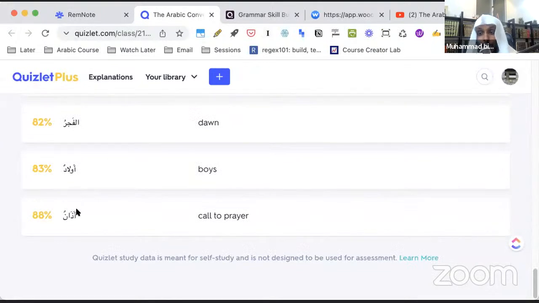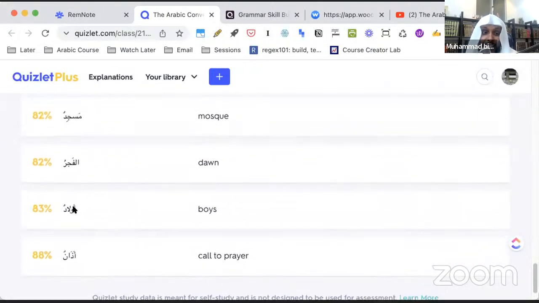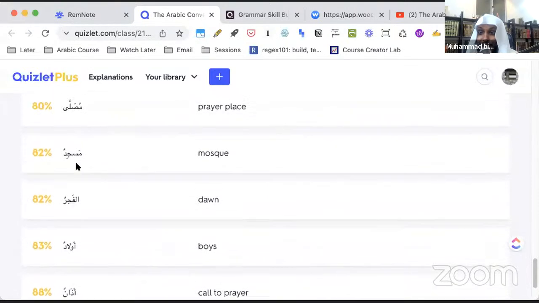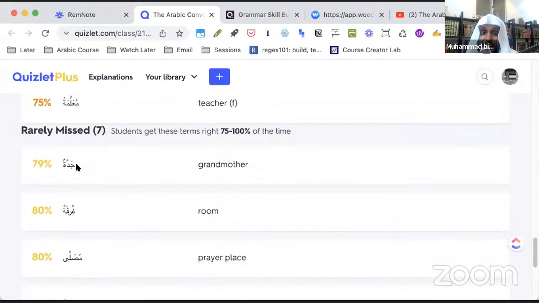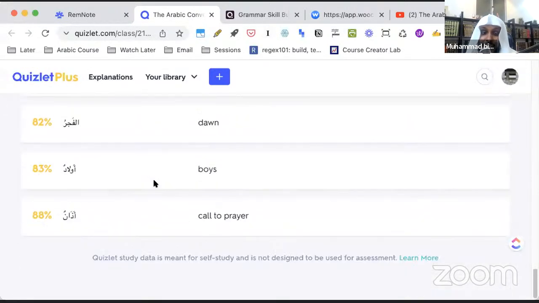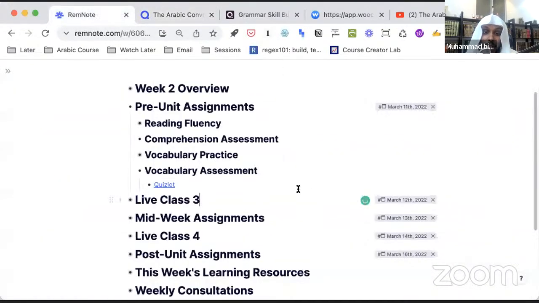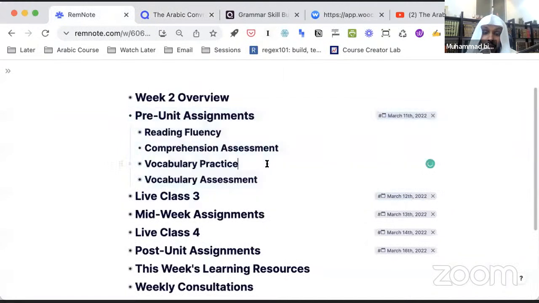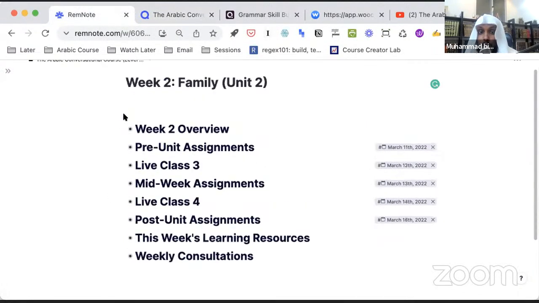Adhan, makes sense. Well, everyone knows that word. Fajr, makes sense. Masjid, makes sense. Musalla, Ghurfa, and Jeddah. These words were easy, okay? Taib. So again, we can tailor instruction according to that and find the very difficult words so that we can explain them better, inshallah. So, first thing we're going to do, inshallah, is go over the dialogues, inshallah ta'ala.